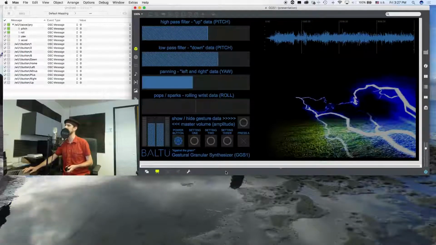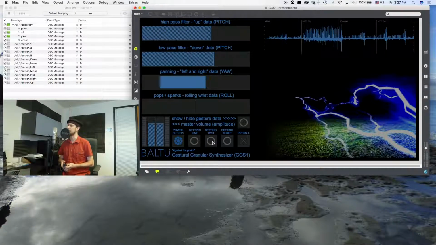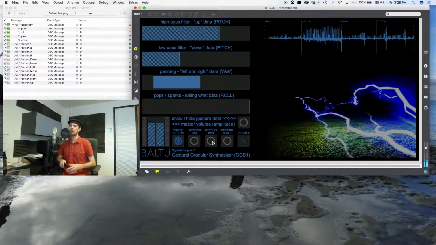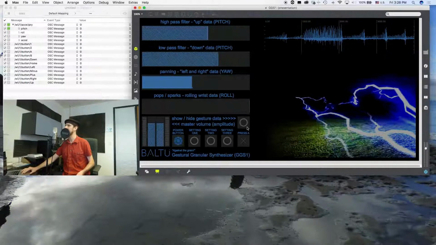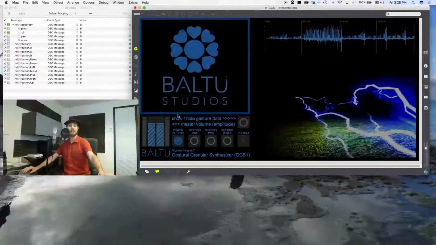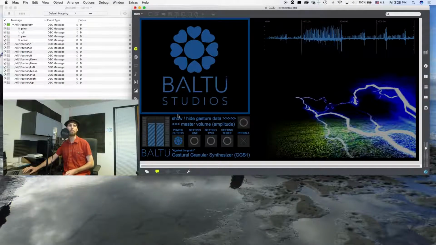And you can really get a better sense of what that roll data, what those pop sounds are when I change the setting. Right, so there you have it. There's one application of pitch, roll, and yaw data. So tune in to the next tutorial where we'll start building in Max for Live.